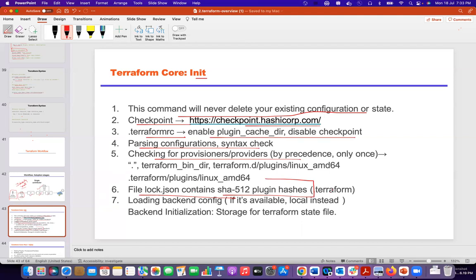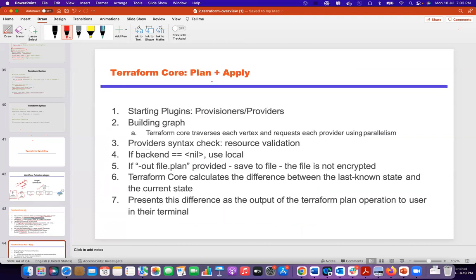So it can lock your resources, so that you are good to apply the changes and other people are not making changes at the same time. If there is a lock, it will give you an error saying that another person is going to make a change. So make sure you run the Terraform init command before going to plan and apply the changes. Now it can load your backend configuration, and backend initialization happens when you run the Terraform init command initially. Okay. Now, once you have done that, you can plan and apply the changes.